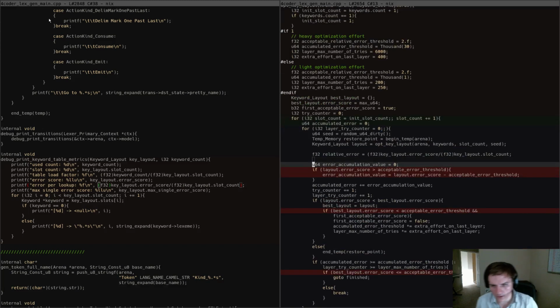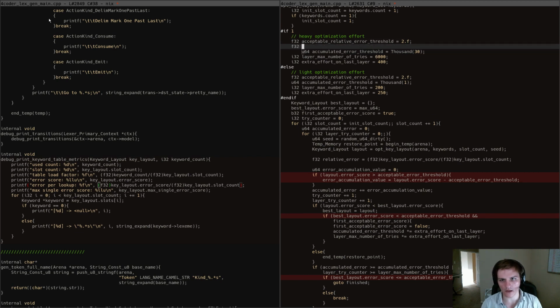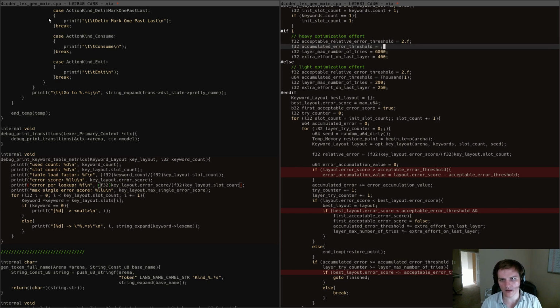And so now what we want to do is, okay, accumulated error threshold is probably wrong. That's also about the old error stuff. So why don't we say we're going to just go with an F32 for that as well, like accumulated error threshold equals, right?